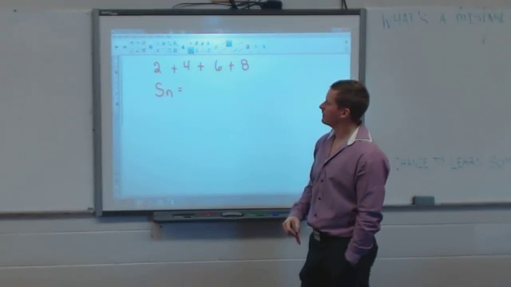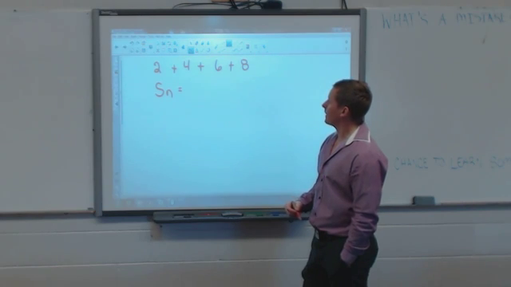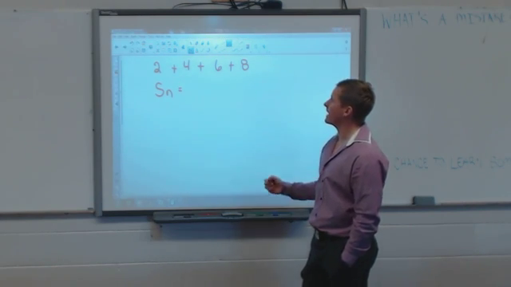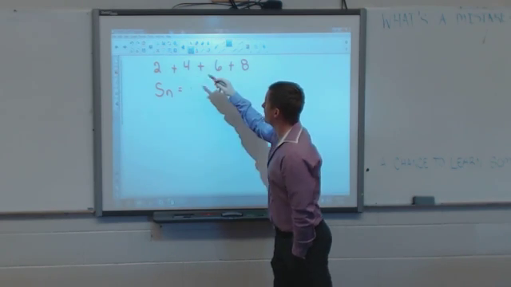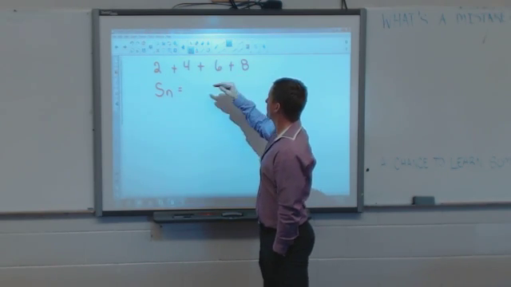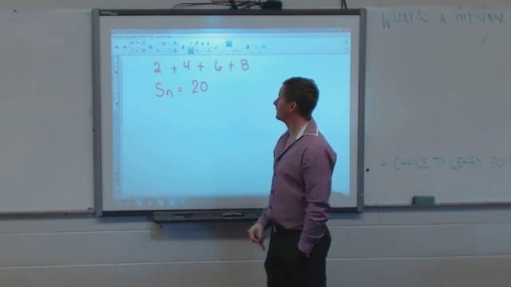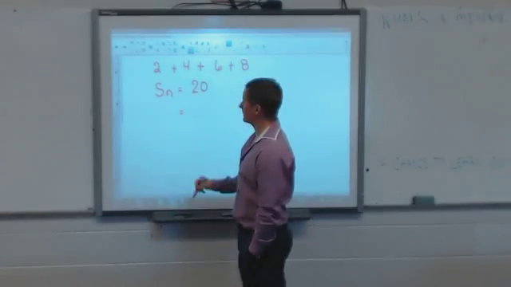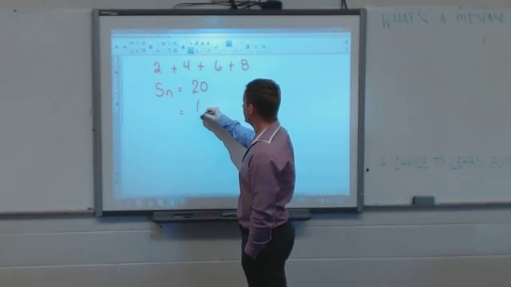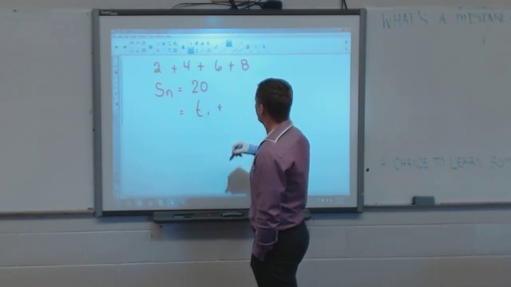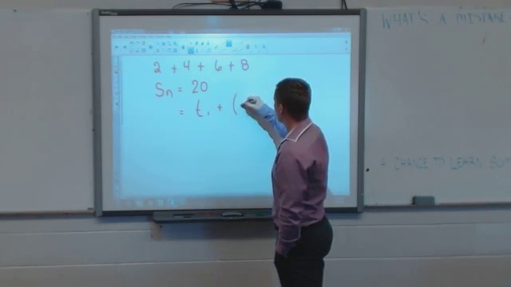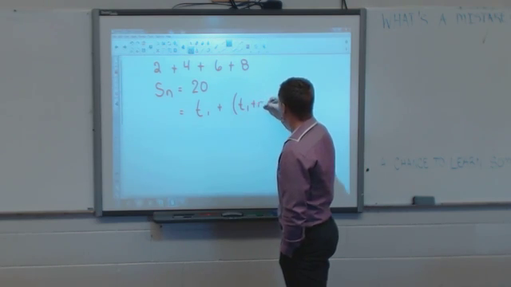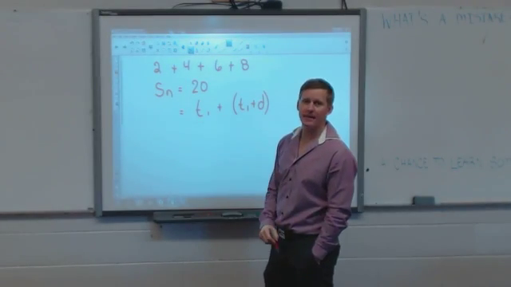sequence, this series, I go 2 plus 4 plus 6 plus 8, in which the common difference, I can find the pattern by adding 2 to each one. So I got 6, 12, 8 is 20. What I do to find any of the terms is I take t to the 1, and then I'm going to add it to my next term. Well, how do I get my next term? I take the previous term, and I add d to it.